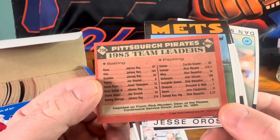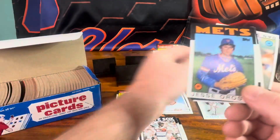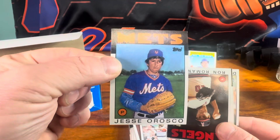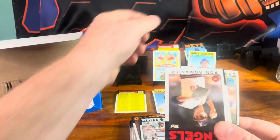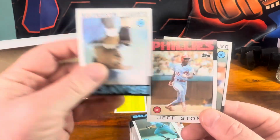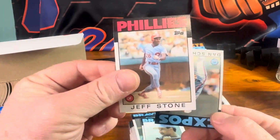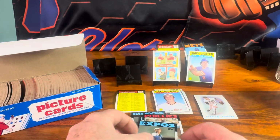Right in the middle, Johnny Ray. Pretty cool. Let's make a pile of them. Jesse Orosco, one of my favorite TTMers of all time. Great, great shape. I'm going to set that one aside, that was definitely going out. Bob Horner. Claudell Washington. Jeff Stone. Dan Schatzeder.